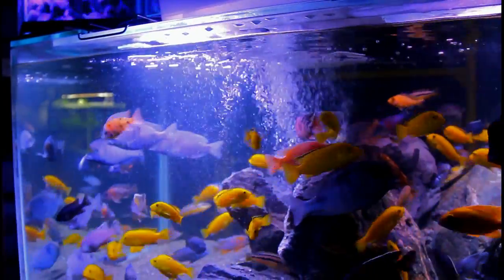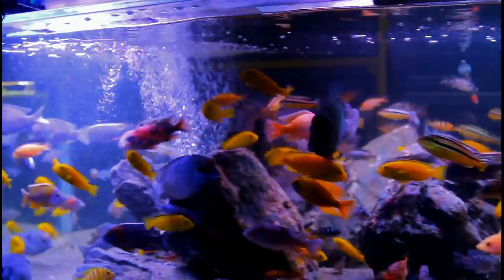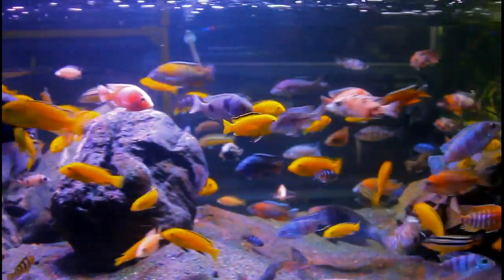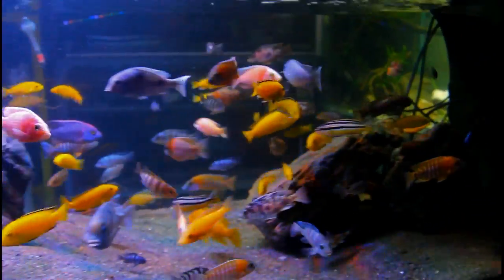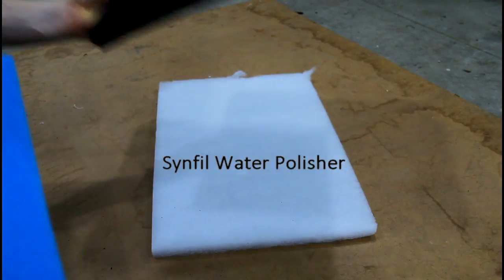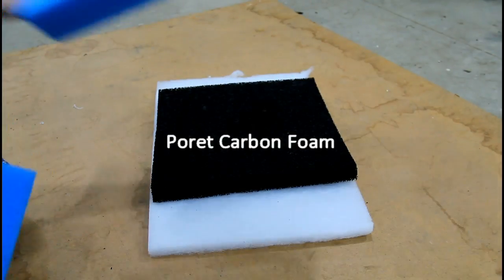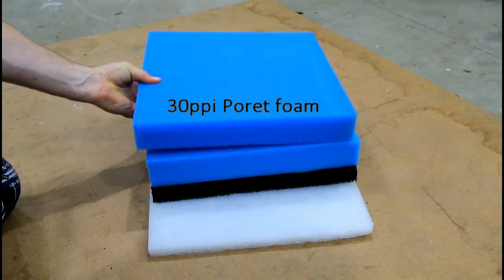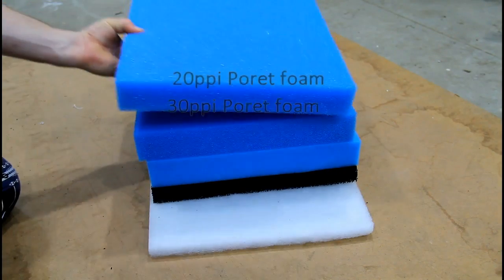We've also got a matten filter on the far end. The one thing to remember is that humans want clean water but fish want biologically pure water, so we've had to merge the fluidized bed filter with a sump kit. The water passes through the sump kit — and in reverse order, this is what the water passes through at the very end. It goes through Sinful, which is a water polisher, then through carbon which removes smells and colors.